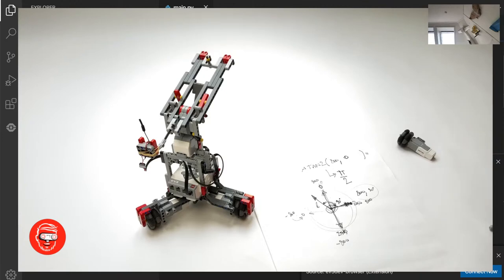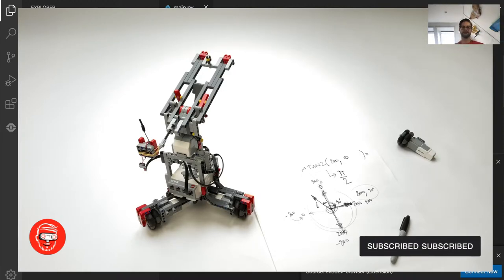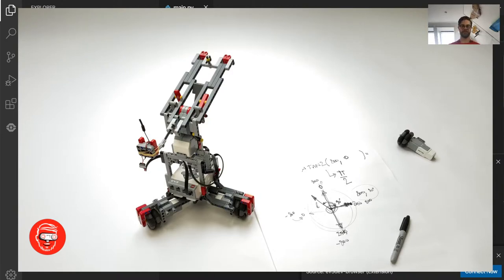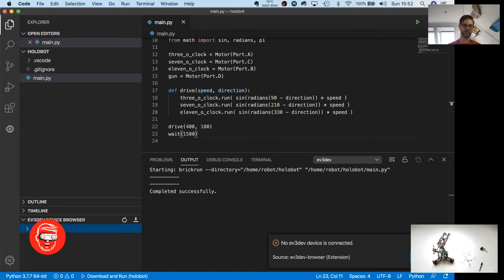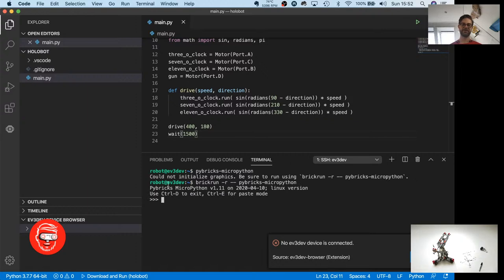Let's try this in Visual Studio Code, see if I didn't make any thinking and direction mistakes. So, okay, back to studio here. What we can do is open a terminal, and now we are logged into our robot, and we can try some code real quickly. I always forget how to do it, so I do it wrong first, and then it tells me how to do it right. Yes, so I was trying to start Pybricks. There is another shortcut for this, but I always forget it, so this is my way to remember it. Okay, now we have this interactive prompt in MicroPython where we can run motors and try all kinds of code.